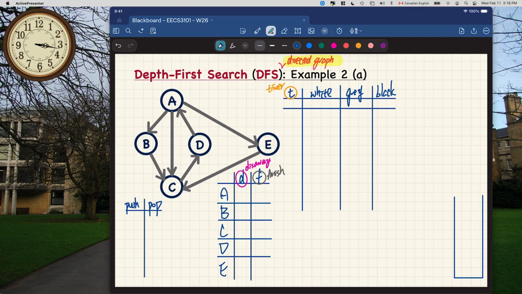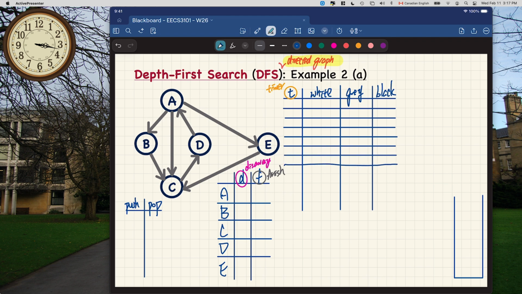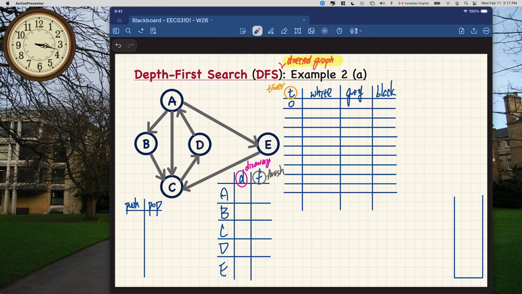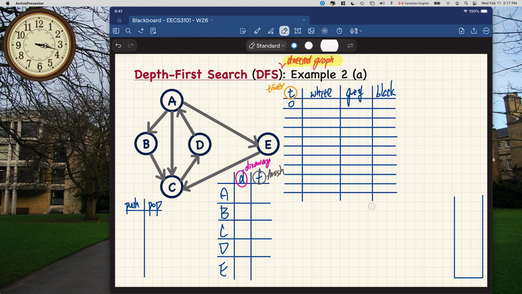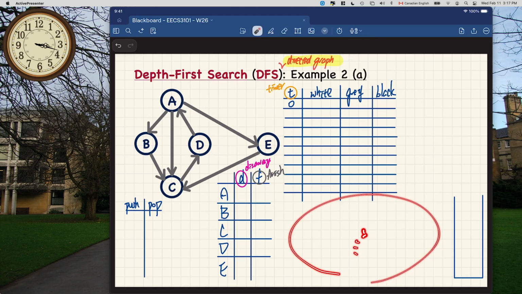1, 2, 3, 4, 5, 6, 7, 8, 9, 10, and it should be somehow 11 because initially 0. That's when we haven't started anything yet. Okay, so let me just see. 1, 2, 3, 4, 5, 6, 7, 8, 9, 10. Okay, that's good. So let me just make it a little bit better. There we go. Okay, leave some space over here. I'm going to write some insights here as well later.